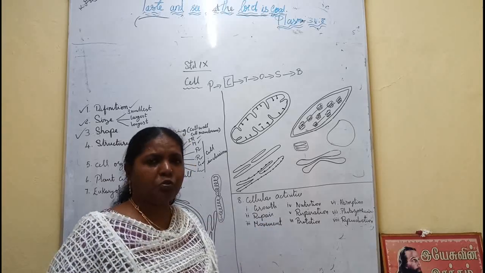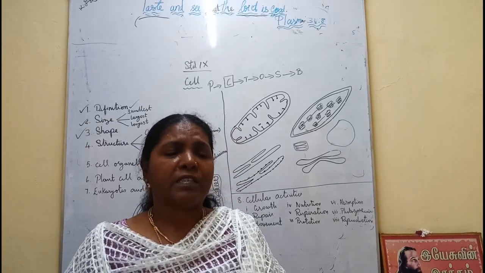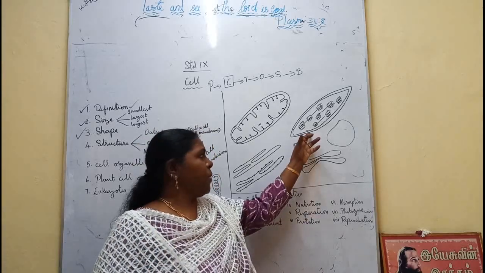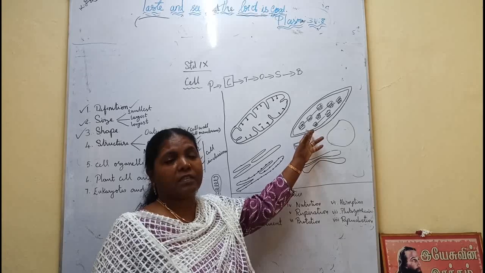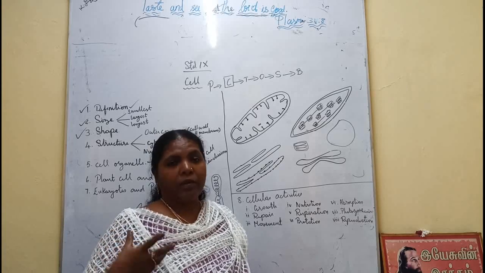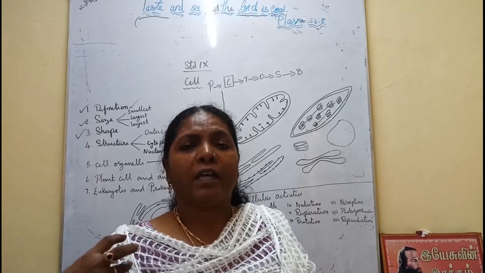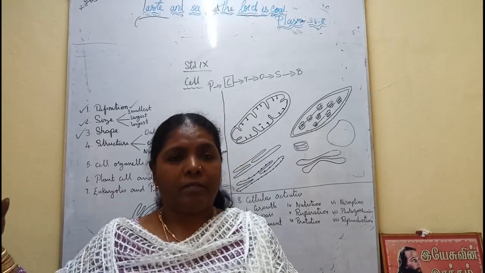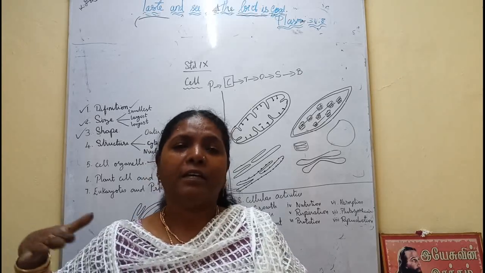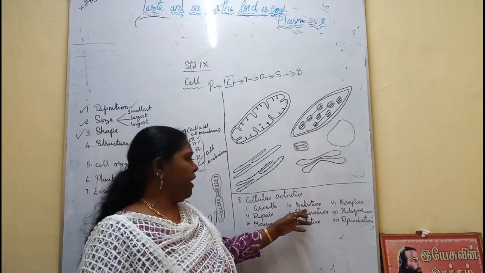Next comes nutrition. The cell plays an important role in the nutrition of plants as well as animals and human beings. In plants, the plant cell contains chloroplast, which is important for the plants to prepare starch. And in our body, we eat, the food gets digested, and the digested food is absorbed and taken by the blood to the different parts. So blood tissue is carrying the nutrients to the different parts. So the cell helps in nutrition.